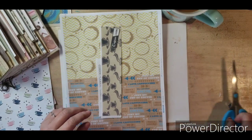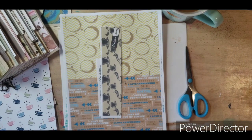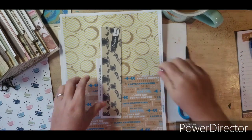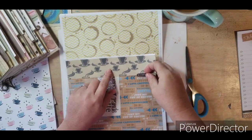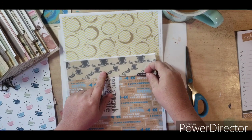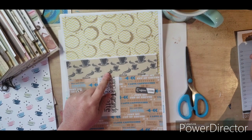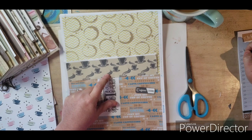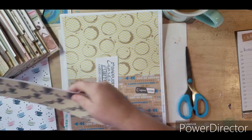And I found some really nice printables, which reminds me I need to get some paper here so that I remember what I need to put in the comments for you guys, links wise. So this is a piece. You'll see the rest of this paper here in a minute. I used it from the Facebook group Printables for Your Junk Journal, by, I want to say it's TLC Creation. She has an Etsy shop, and in the Facebook group, she shares things, and everybody shares copyright free photos and papers and things like that, and digital designs that you can use in your junk journals. So I will include a link to that group in the comments. So there's that one.